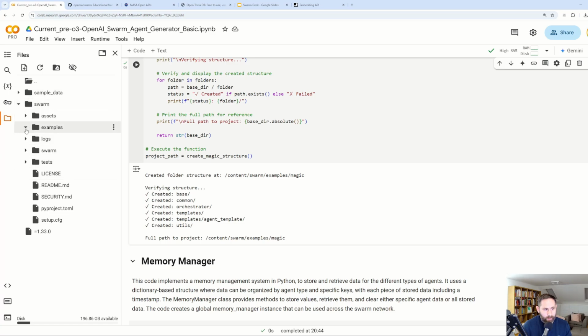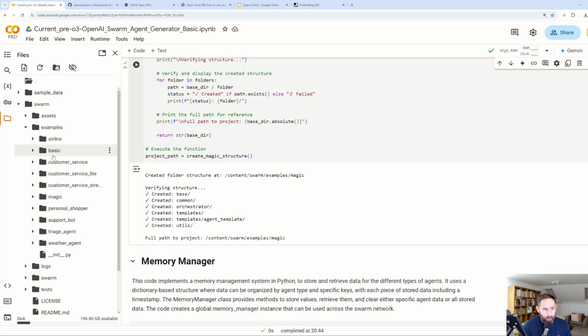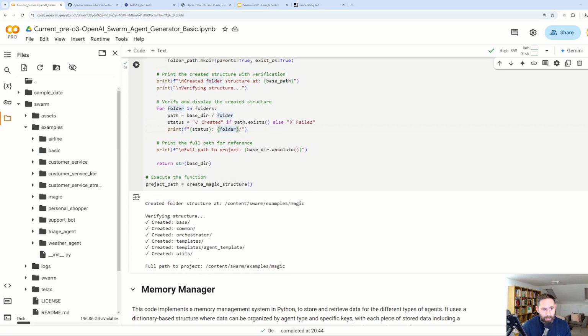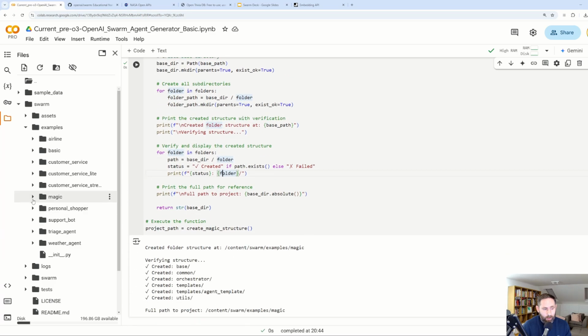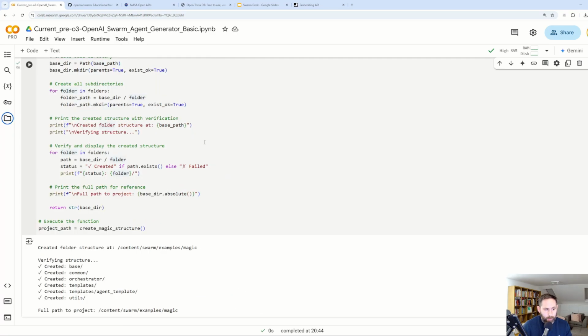is you'll see here, when you clone the OpenAI repo, you get an examples folder, and this is where they have their example agents. And you'll see once you run this piece of code here, that a new folder has been added, which is called Magic. And this is my agent builder and the folder structure you need to run the scripts to generate the agents. And you'll see this is where the agents that we create will be stored and everything else really. I'll show you that a bit more in a minute.